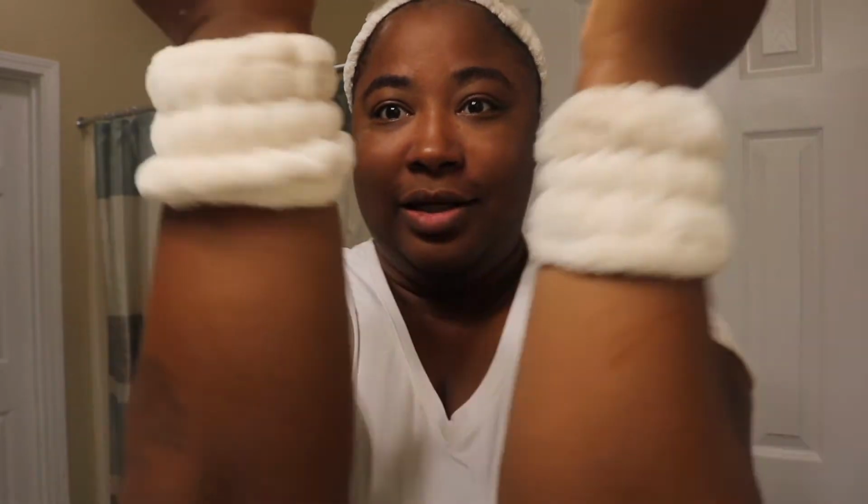It is so soft on the skin and literally just sucked all of the water that was on my skin. And look, you guys, like the cuffs, I do not have water, and I'm telling you, I always have water running down my arms. While I was washing my face, I'm doing the 60-second rule that Labeautyologist, so I misspoke earlier, it's Labeautyologist, came up with, the 60-second face wash rule. I try not to press too hard on my skin because I don't want to tug and all that stuff.